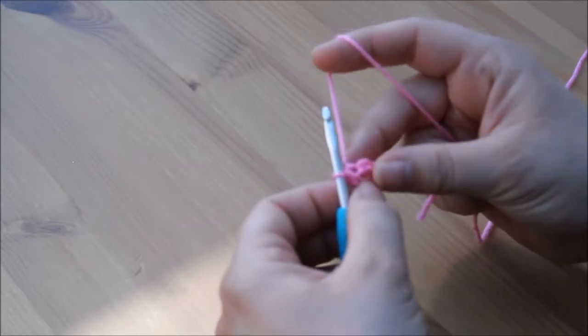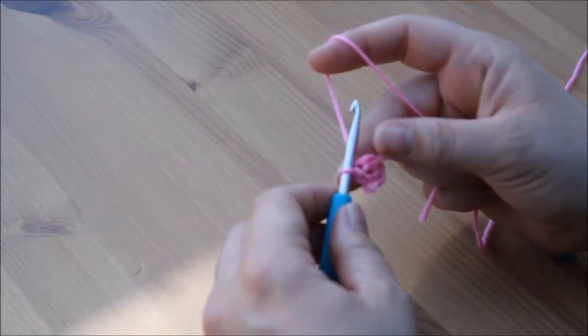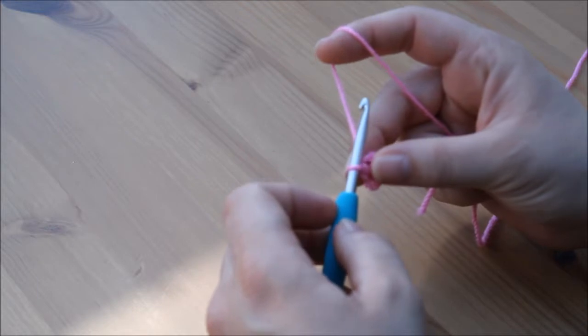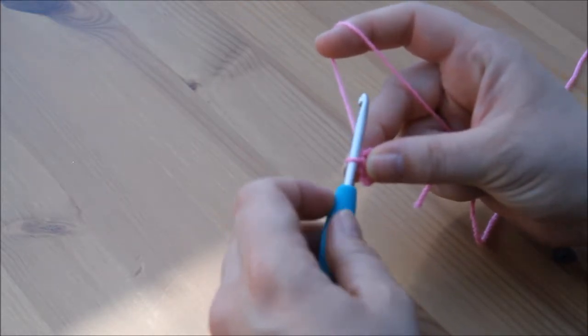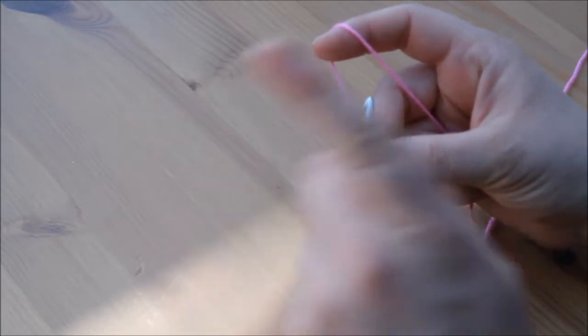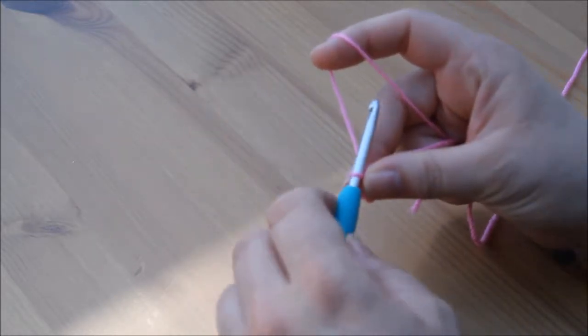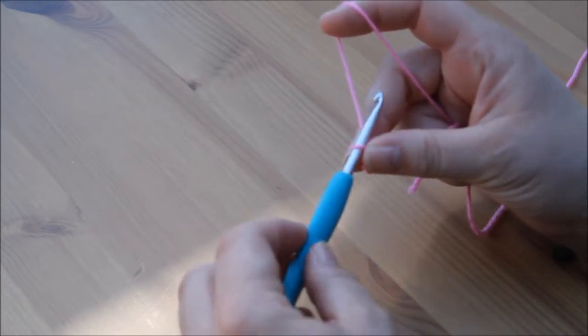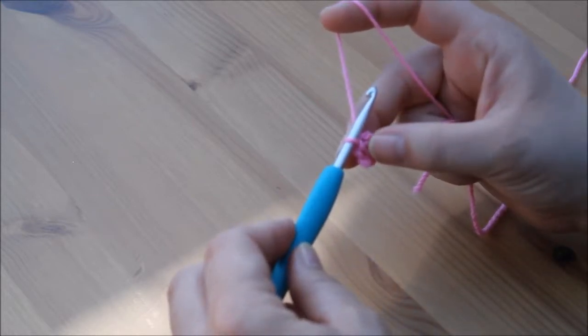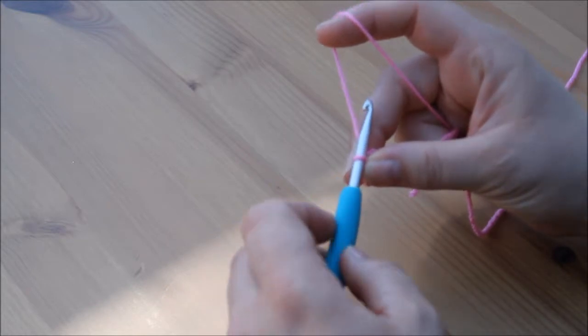So for the granny square, the only stitches we require are the chain stitch and the treble crochet. With regards to the treble crochet, if you're not familiar with that yet, I do have a video, I'll link it just above, if you want to go and practice that first and then come back to this. So to make our first treble crochet, we just need to chain 3.